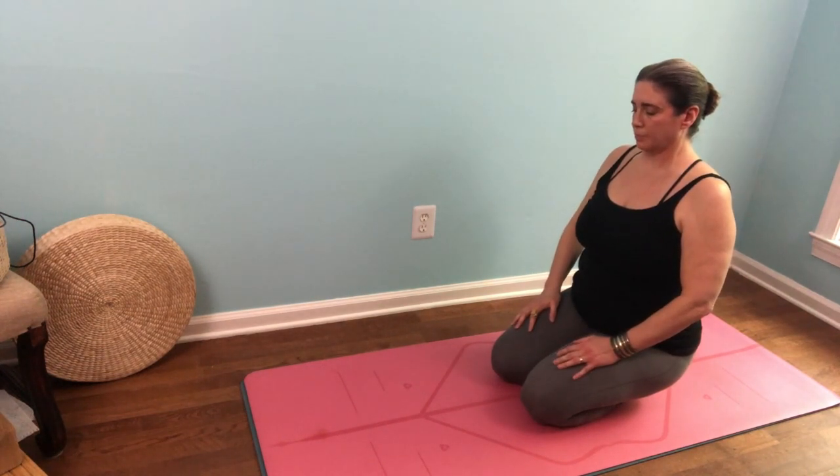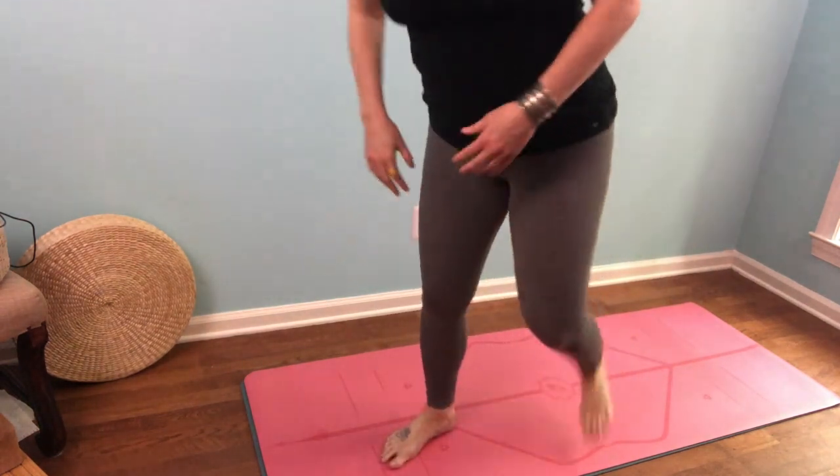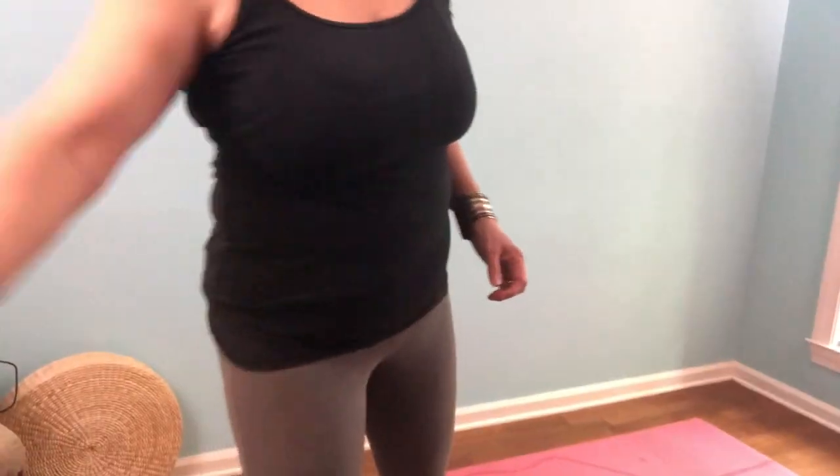So go ahead and stand up and move over to a wall. Take your feet hip distance apart and your heels about 4 or 5 inches away from the wall. And bring your seat and your shoulders onto the wall. And we're looking to eliminate that gap that's between the wall and your spine, specifically at the low back.